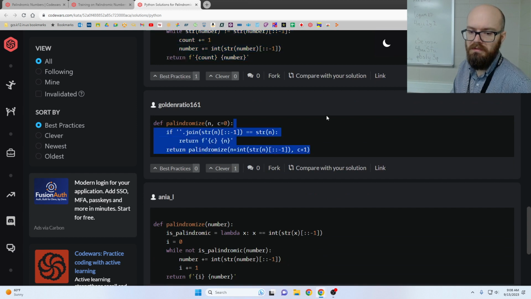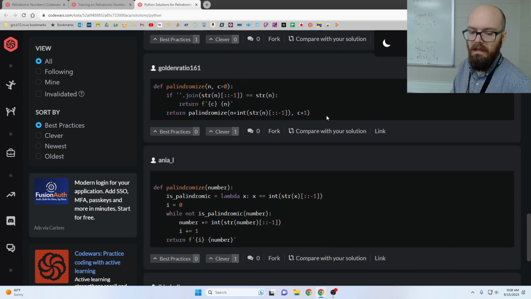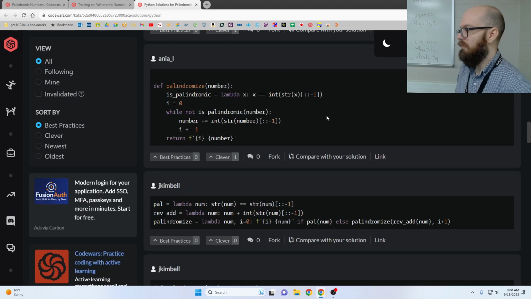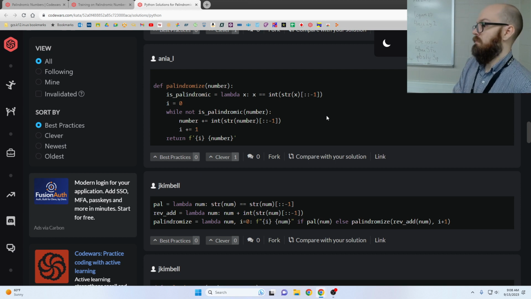That one's pretty cute with the join instead of the f string, but it's the same idea. And all around you'll see similar stuff. But I loved this one because the math process is kind of easy to describe. You say, hey, reverse it and add the numbers. Putting it into code really tells you how a person thinks.